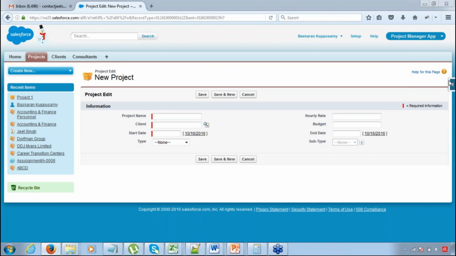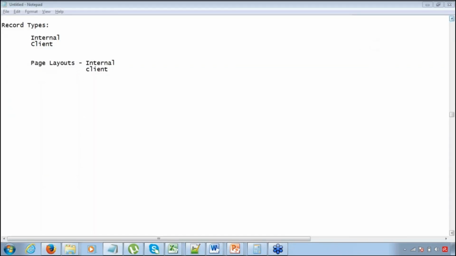Now the next thing that we are going to discuss is about business logics, putting business logics in the app.